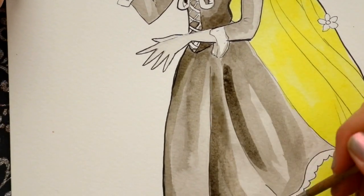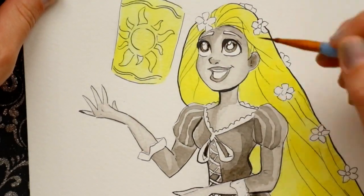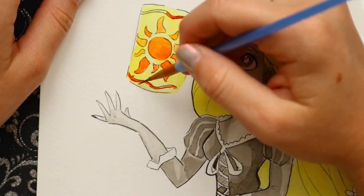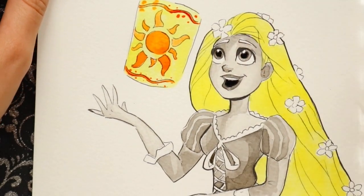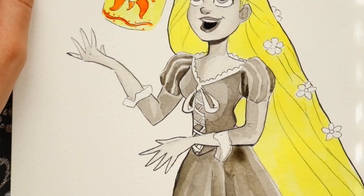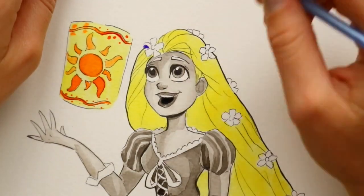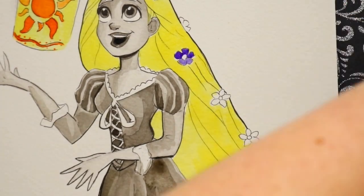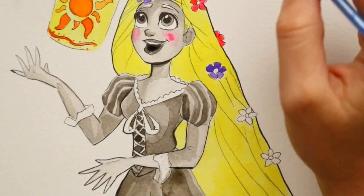My yellow sketchbook is a heavyweight paper so it can handle really heavy mediums such as markers, watercolor, and acrylic, but watercolor paper is turning out really awesome. I'm very happy that I always had it in my mind that I wanted the last week to be on watercolor paper and still use my inks, but I just couldn't come up with anything for the prompts for the last week.